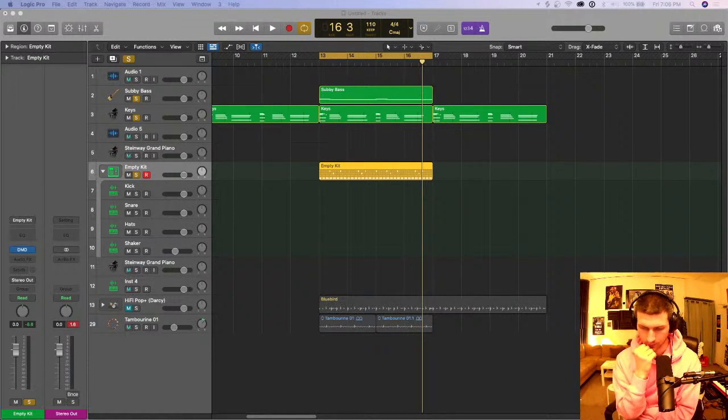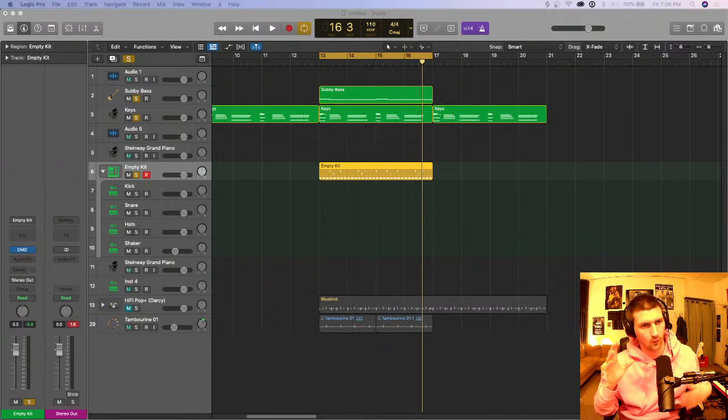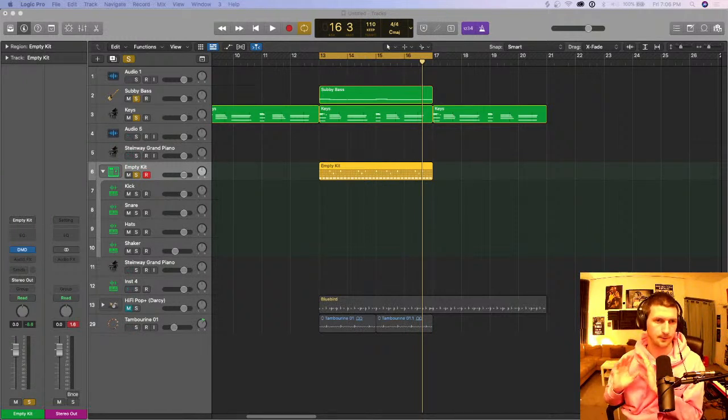Okay, so Bengo, can you explain what buses are made for and what are the benefits of using them? And you do not understand what the difference is between adding an effect directly on the track versus a bus. Buses are really good because, one, they make you more productive. That already off the bat should be the reason you use buses. The second thing, it's going to be easier on your computer because you won't have as many plugins on the tracks. There's got to be some more benefits, but those are the biggest ones I can think of right off the bat. And I'll think of more as we go through them.